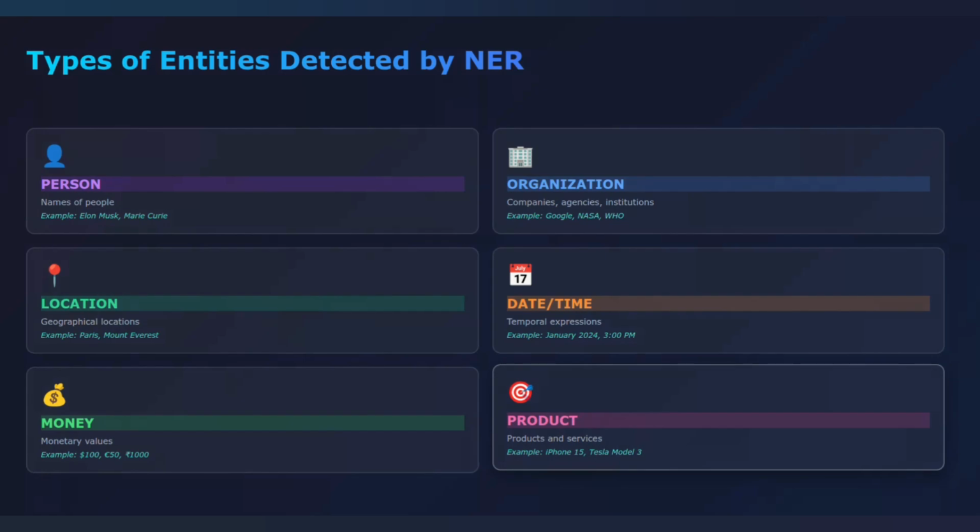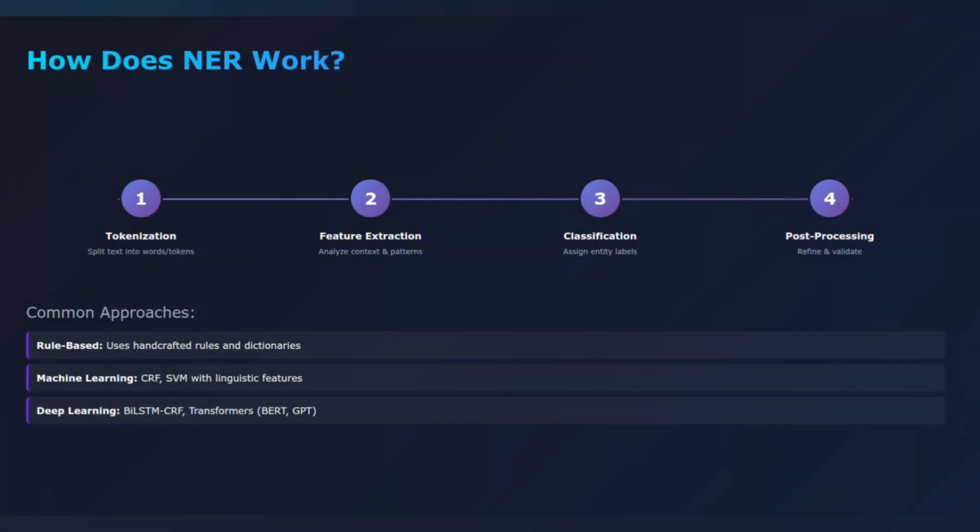And product entities for products and services, iPhone 15, Tesla Model S, Windows 11. These are just the basic categories. Depending on your domain, you can have specialized entities like gene names in biomedical text or chemical compounds in scientific papers. All right, so how does NER actually work under the hood?